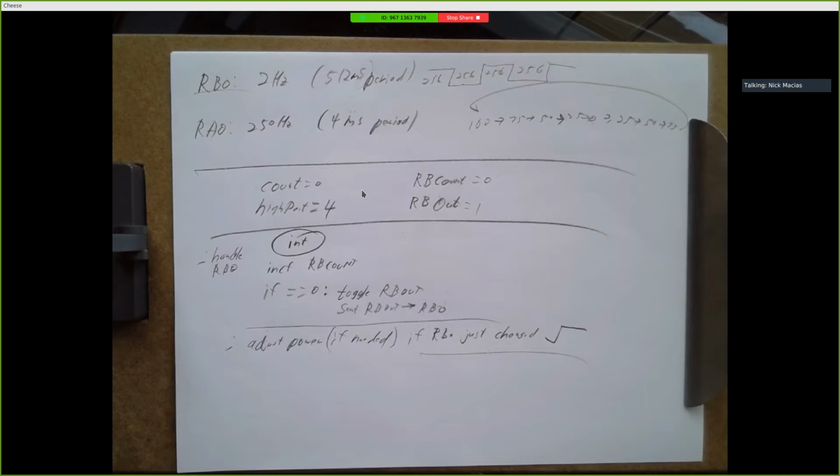So what's the value of RB count when my output changes, when my output toggles?